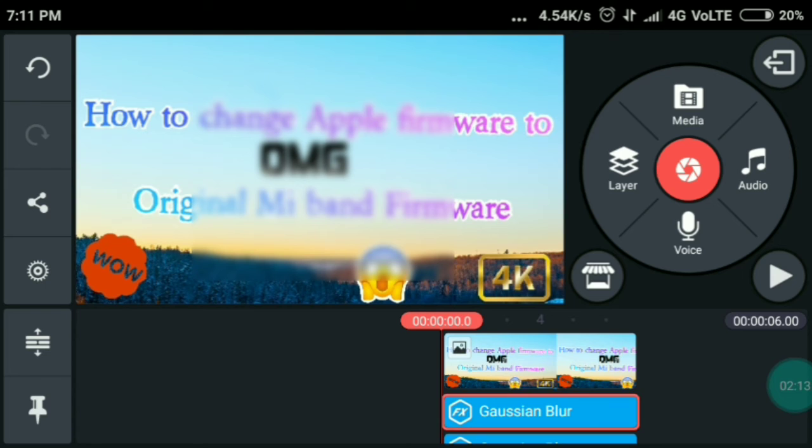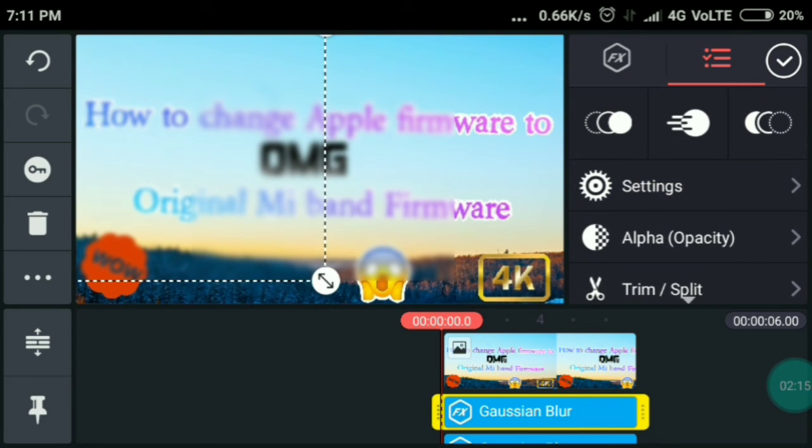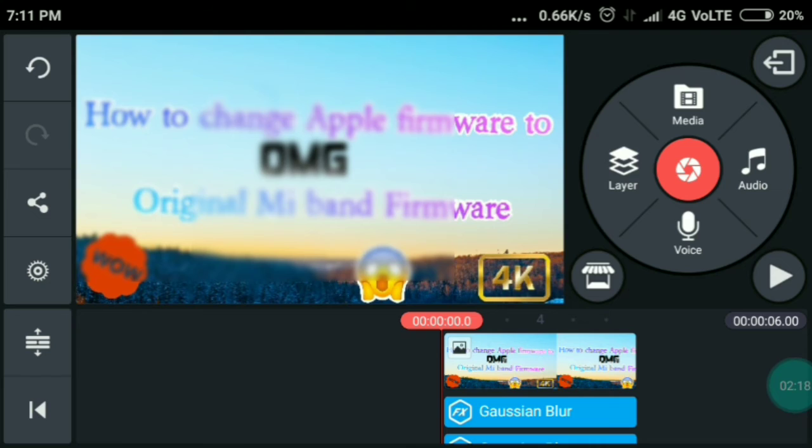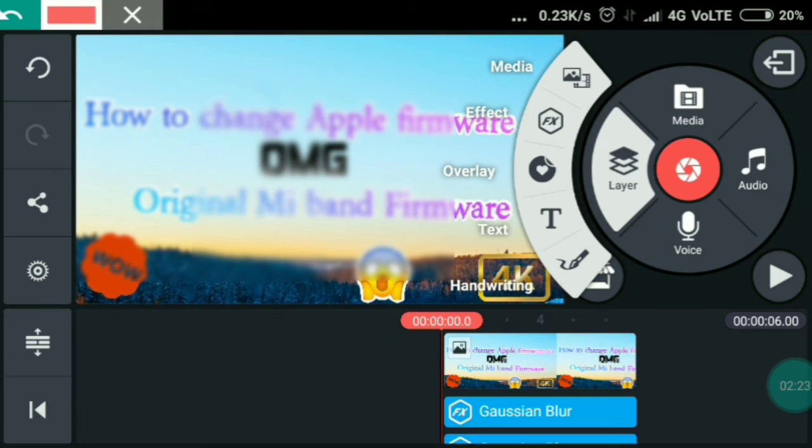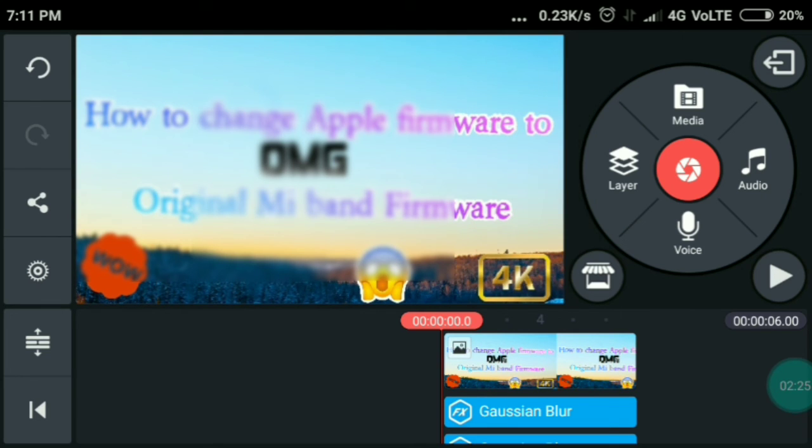If you are using it for text and stuff, you can use another option called handwriting, which you can see here. If you are showing your gallery, or say your contacts, or some tricks on WhatsApp, then instead of trimming you can just use this blur option, so your viewers don't feel like you have cut anything.